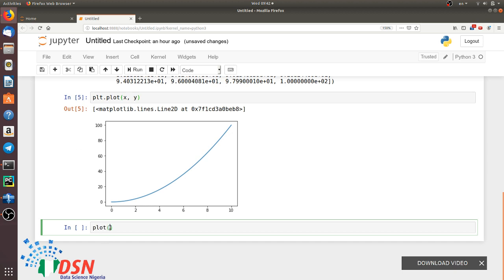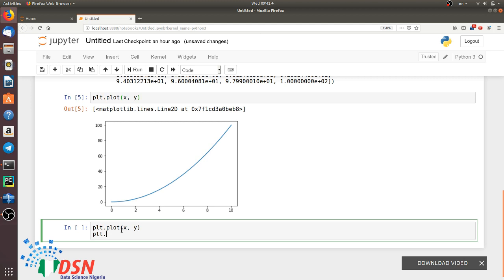If you want to set some labels, you could use plt.plot of X and Y. Then for the x label you could use xlabel. Let's call it X label, or anything you want.